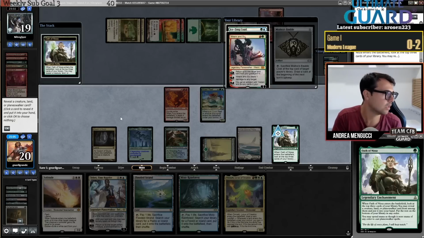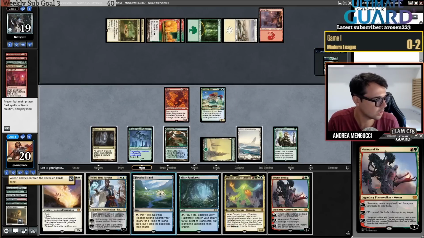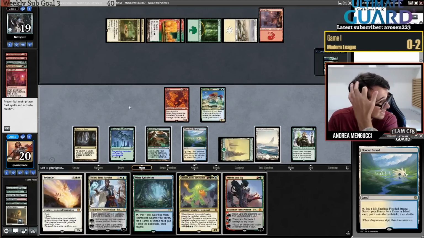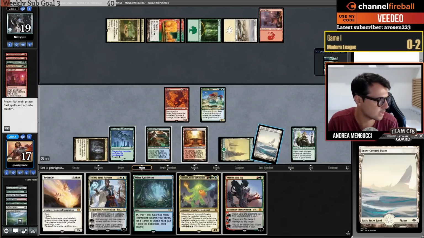Ooh. Wrenn and Six or Ice-Fang Coatl? I think I'll take the Wrenn and Six. Then I can go for a fetch land of a tri-land. Sorry, of a dual land. Probably gonna be Sacred Foundry. Then I can cast Wrenn and Six.